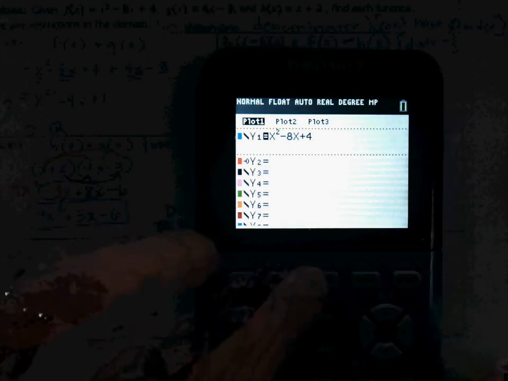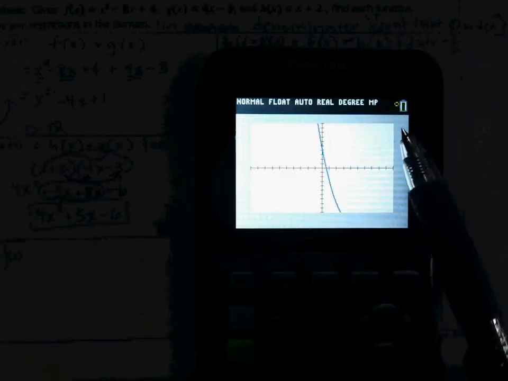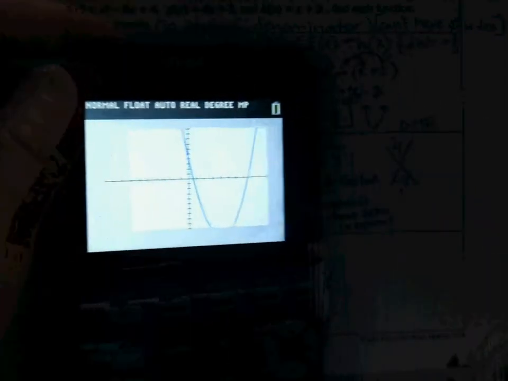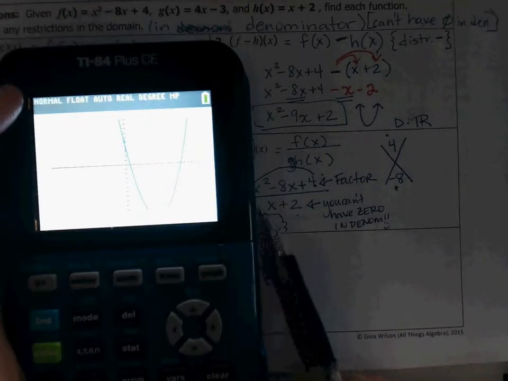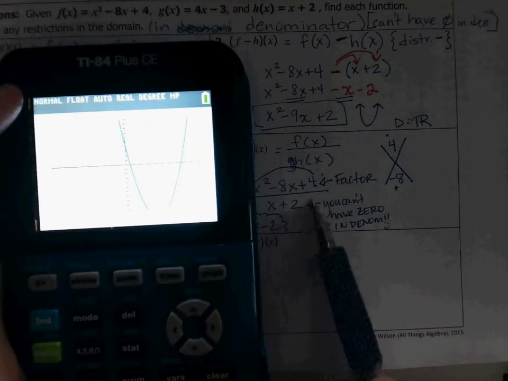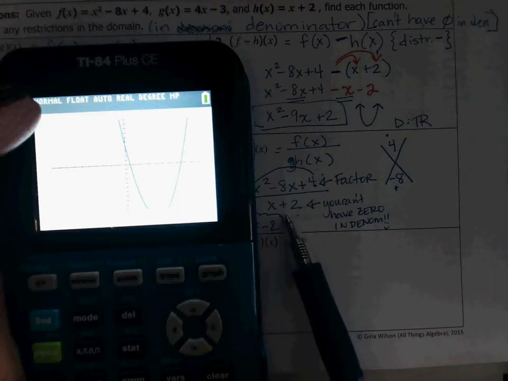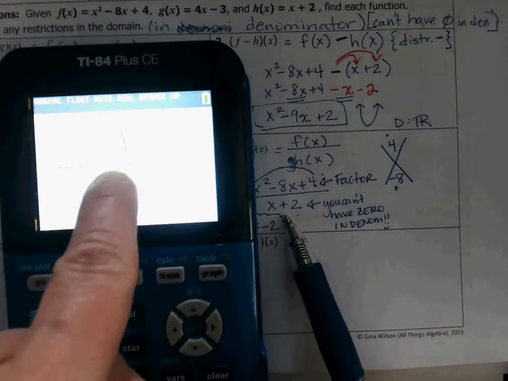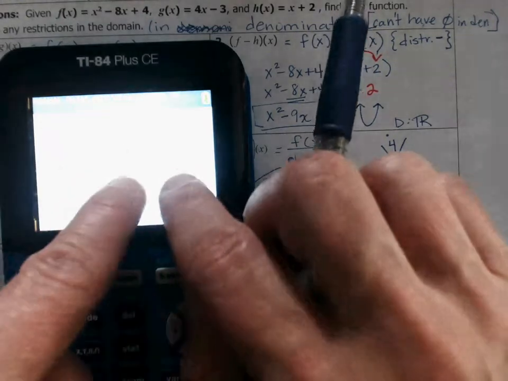All right, so check this out. If I graph this right here, does it appear that it passes through x equals -2? Do you see this x plus 2? Wouldn't the root of that factor be -2? And does it pass through x equals -2 here? No, it does not. So that means, and these aren't even whole numbers.